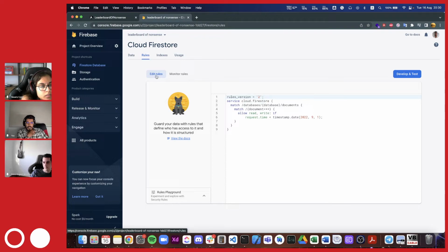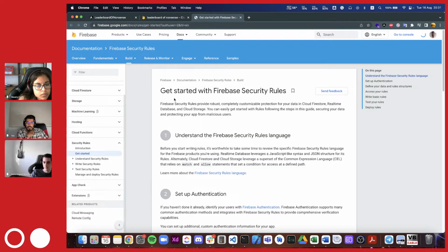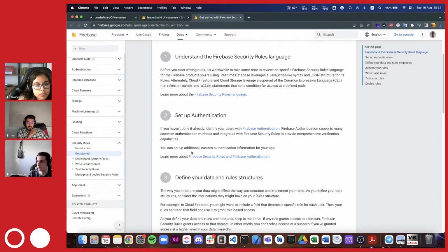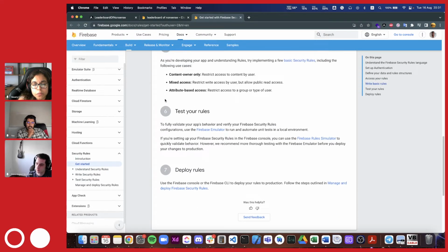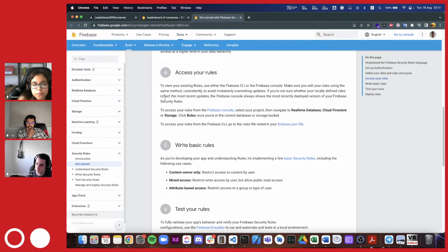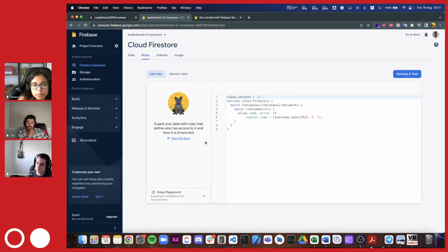I think you can use Cloud Firestore rules for that. I don't know how they work, but I know that they exist. You can give the access of read and write to someone or something. We can have a look at this later. I don't know how to set up this.